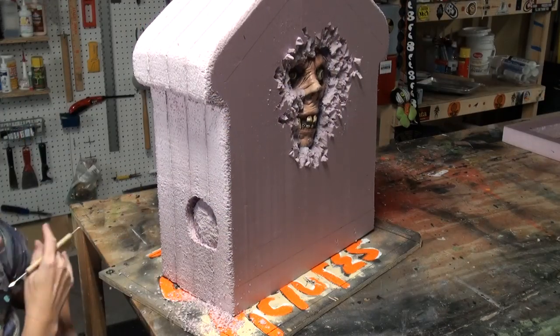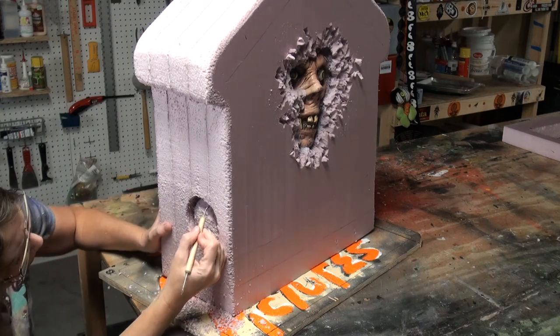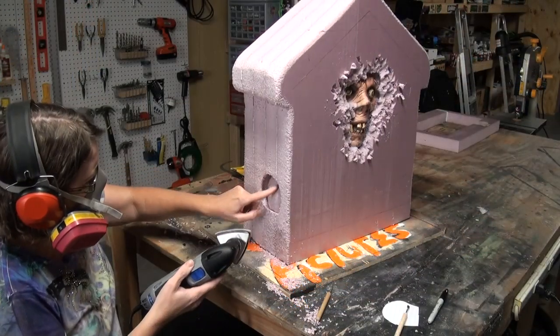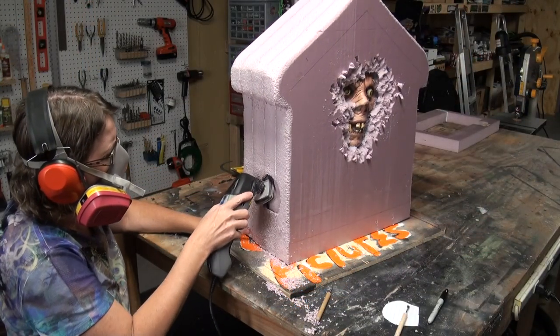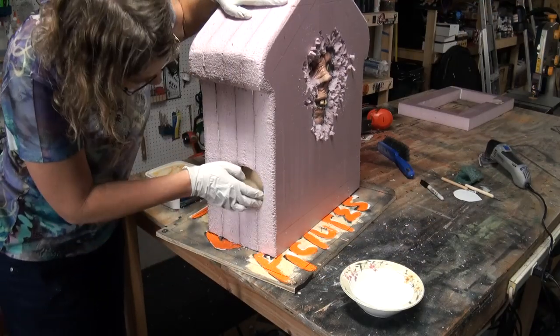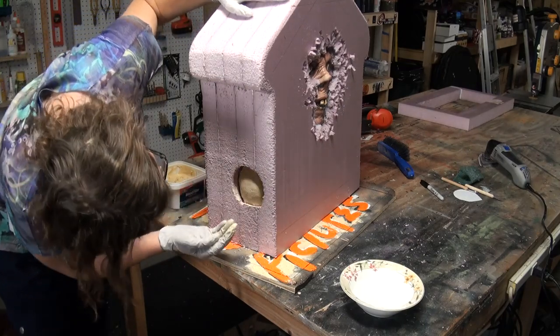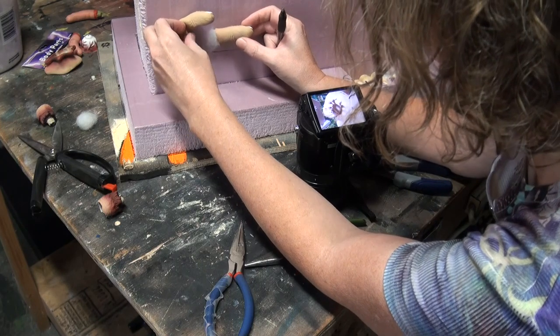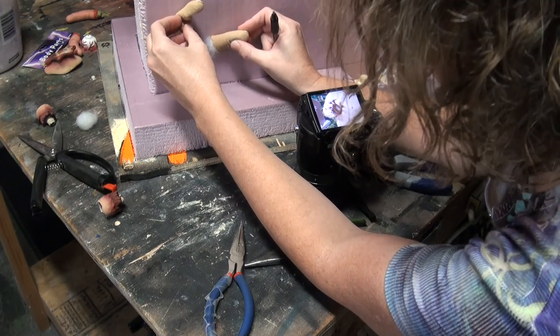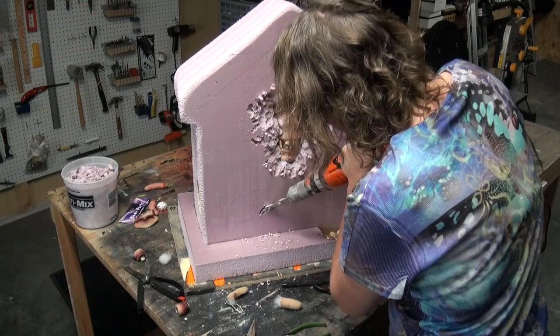Use your shaver to make all the layers even. Then use your shoulder as a reference for what a shoulder looks like, and smooth it down. You can use this little sander and also some wood filler to smooth it out — use a lot of water to make it thin and it makes a kind of skin texture. For the fingers, use a picture of Hubby's hand — I said give me a grimace — and use that as a model.